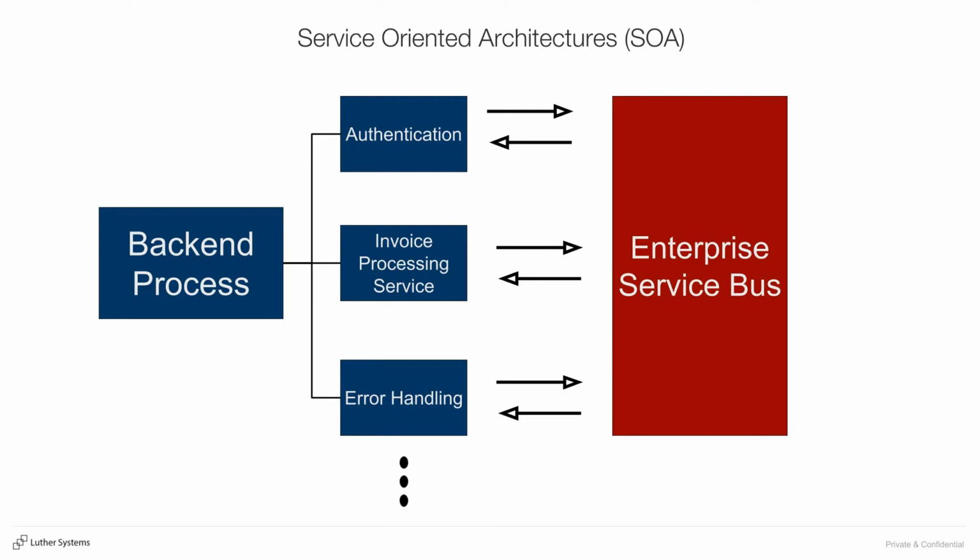The enterprise service bus, in the traditional SOA architectures, isn't just a message queue. It also provides things like logging and error handling. It might do some message transformation. In terms of the technologies and standards being used at this time in these architectures, SOAP XML is a big one that you see all over the place.